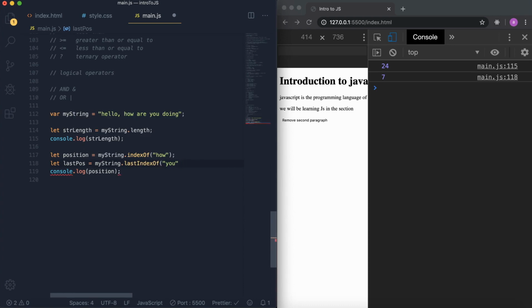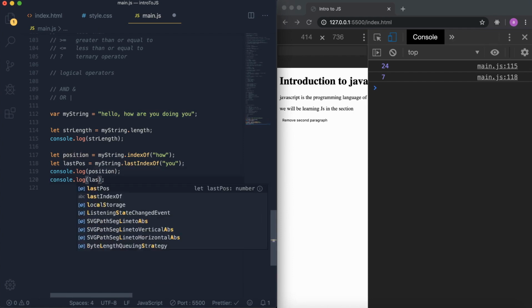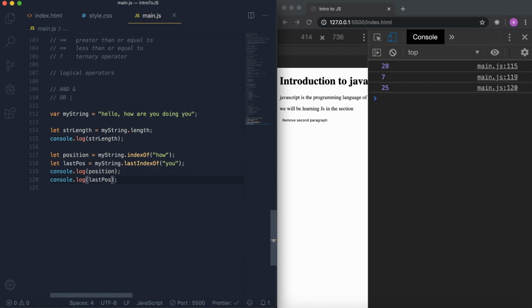And then it will give you the last occurrence of the word u in the statement. So if there was another u over here, it will give us the position of this u and not that one. So if you console.log lastPosition, it gives us 25, which is the position of this one over here.